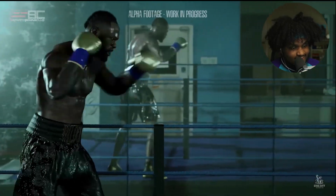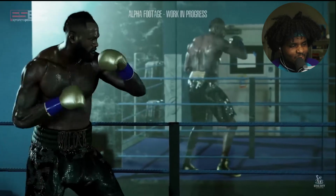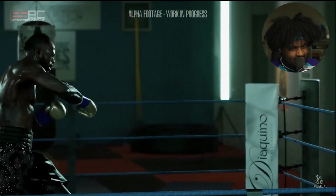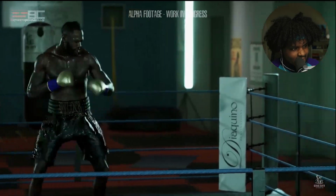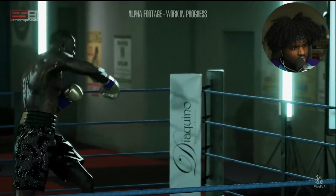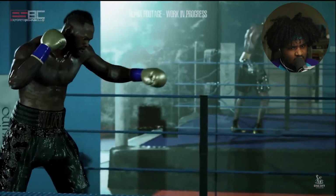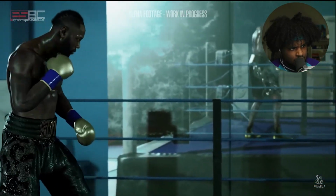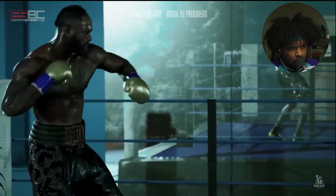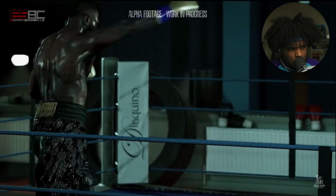Okay, Wilder punch a little too clean. Punches continue to be an area of focus of development. Power punches are now available for every single punch type. Jabs, straights, hooks, uppercuts, it's all there. Want to throw that power jab to slow an advancing opponent? Now you can. Maybe you'd like to set up a trap to land that big right hand to end the fight.